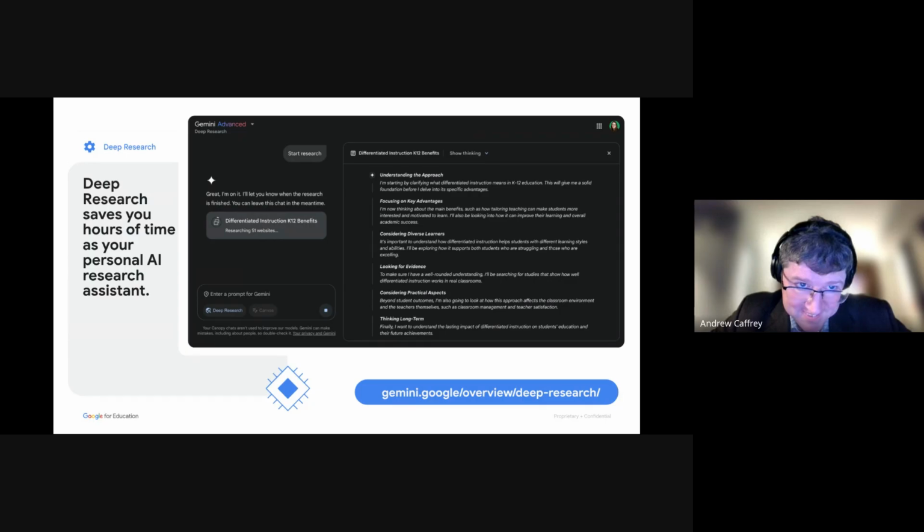Again, it came out, I want to say last week, and is one of the latest releases into Gemini and available for everybody who's using Gemini. So if you want to think about a topic, send Gemini away. You don't have to sit and watch it while it's researching. You can leave it running in the background and you can do deep research in that way. So that's deep research inside Gemini.